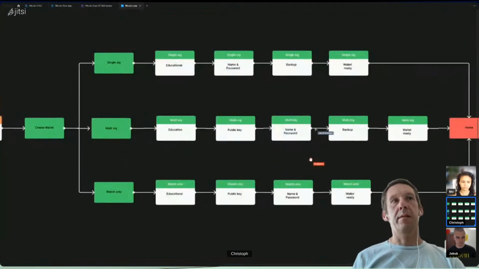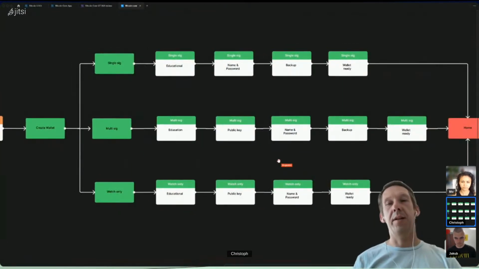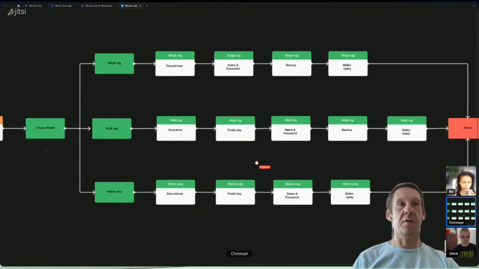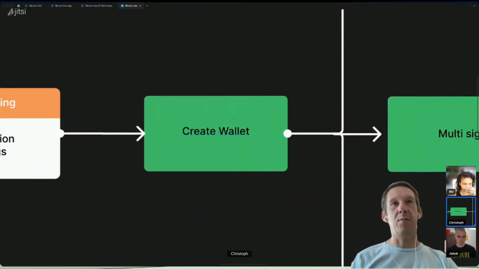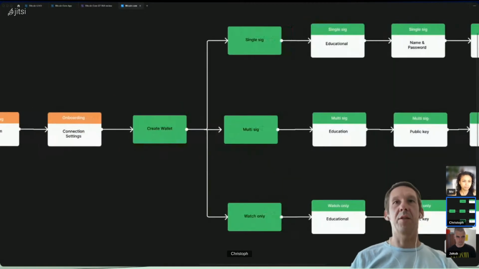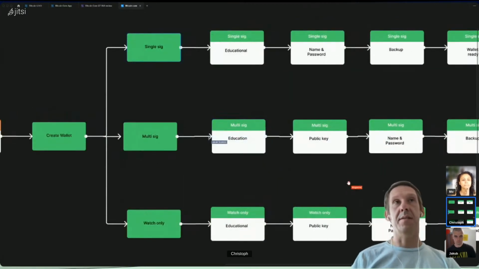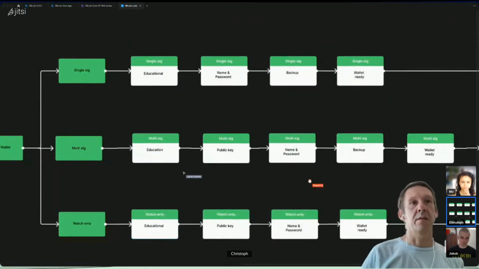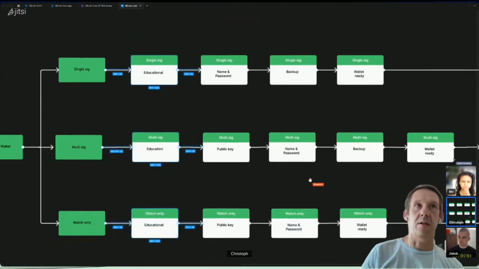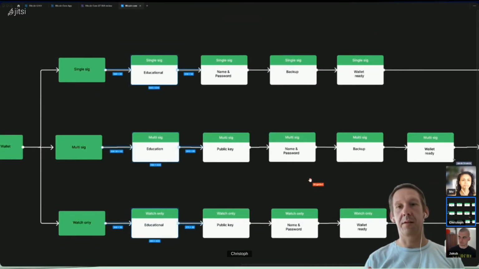So the idea here is I can create many different types of wallet, and we want to give people the options. So this initial create wallet here would be like, okay, let's create a wallet. Let's get you set up here. Here are 3 different types. Pick which one. And then I can say, I want a single sig or a multi-sig or watch only. And each one has different configuration, and we need different screens. So the first was education. Let's ensure people know what they're actually setting up and what they will need.